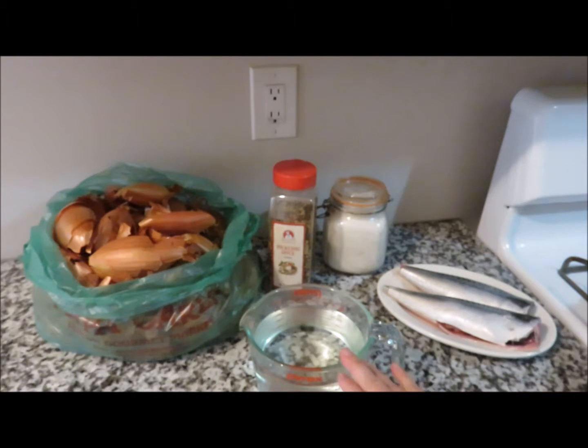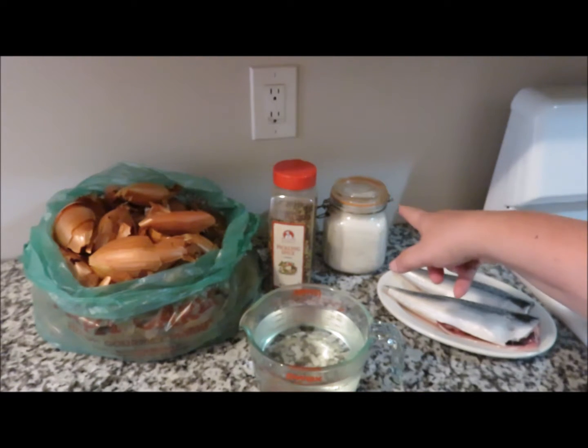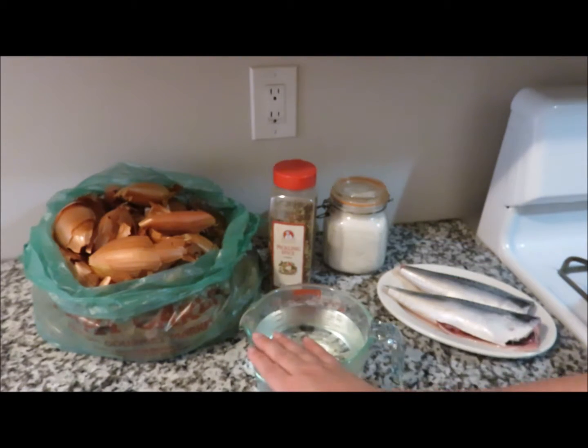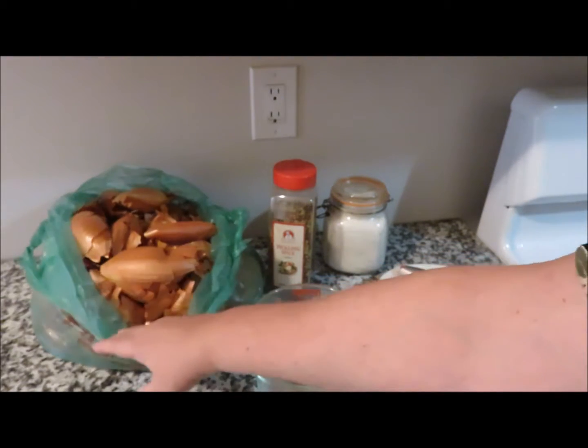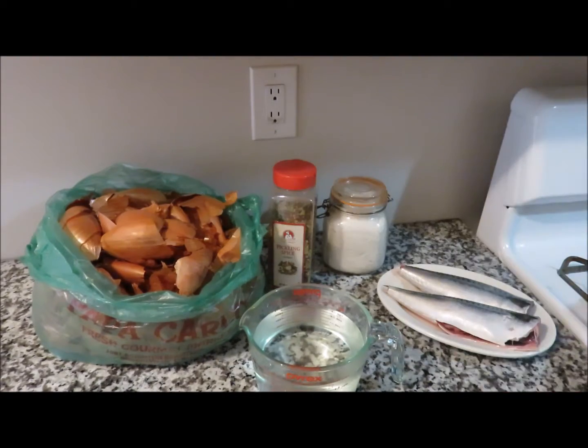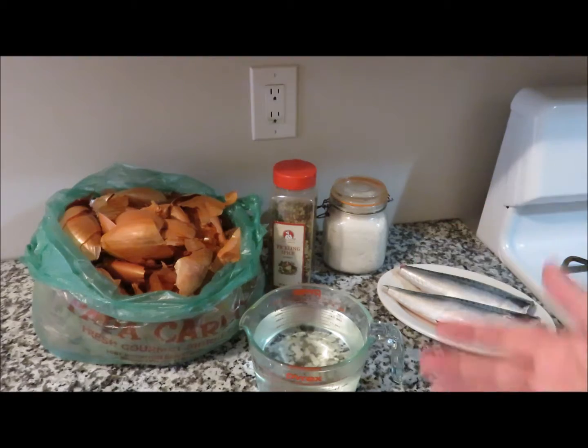For each fish, we're going to need 4 cups of water. For 4 cups of water, we take 5 tablespoons of salt. And we get one good bunch of onion skin or onion husk.